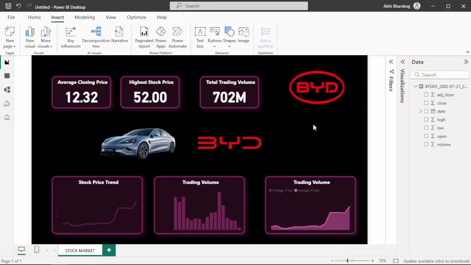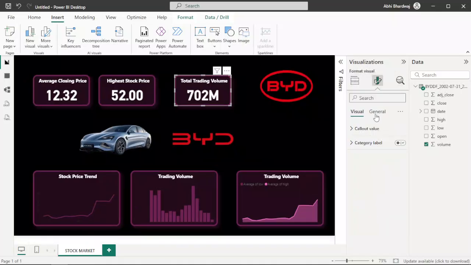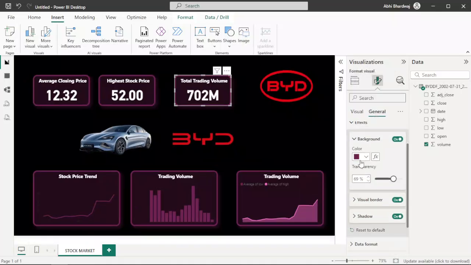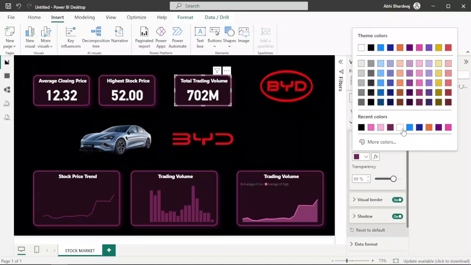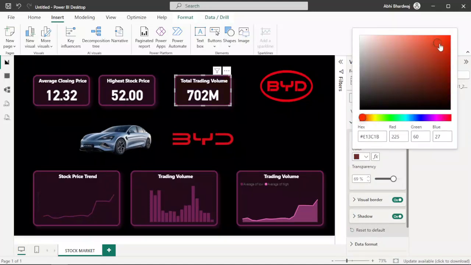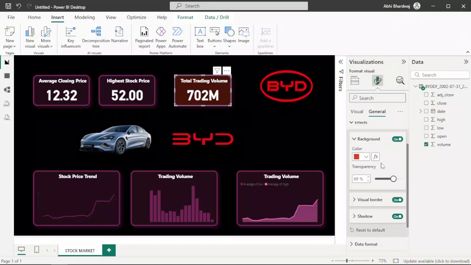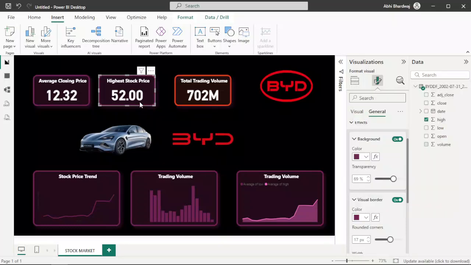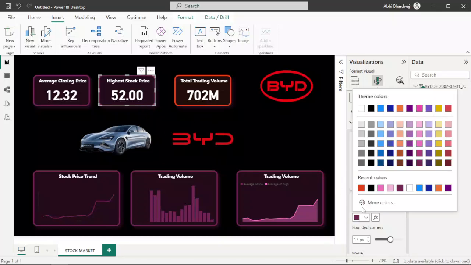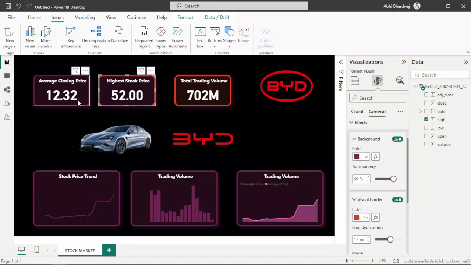Okay. So can we use red over here? Okay. Yes, this we can have.